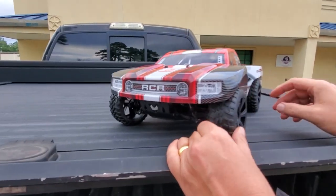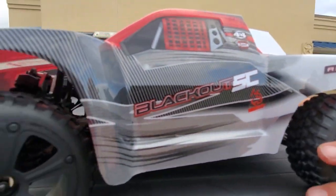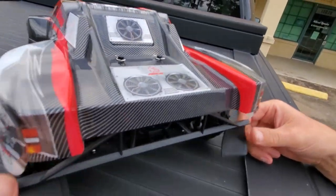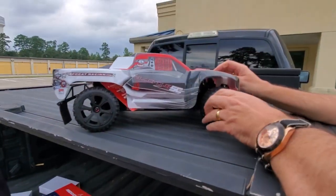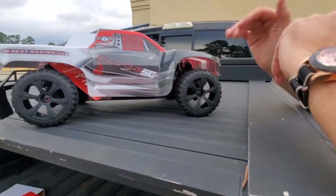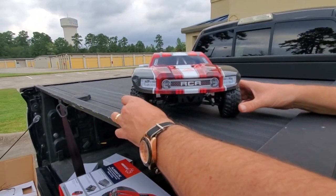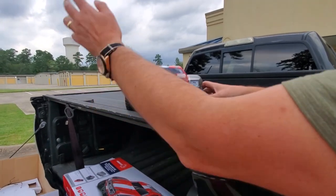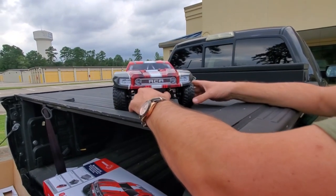Beautiful looking body with nice fairings over the rear wheel. We've got simulated exhaust fans on here. Here's the rear bumper with the cool mud flap system — that's a nice scale touch. These wheels are specific to this short course truck, nice looking black wheels that fit the truck well. It looks cool and mean. It's a short course truck so it's not really meant for heavy duty off-road, but it'll manage the grass. It can still jump through the air — no problem with that. It's a bashing truck going out the door for around $150-160.